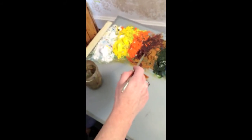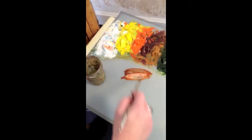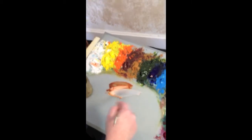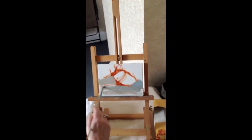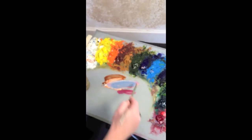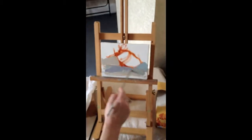Now we're going to go ahead and paint the whole outer area of the white. I'm mixing in with the color that I already have there, so we can have some unity in our painting. I just took some ultramarine blue and white, and we're going to go ahead and put that all around — more blue than I did last time, just to change things up a bit. A little bit of ultramarine blue there, alizarin crimson, and we have a little bit of a purple color.